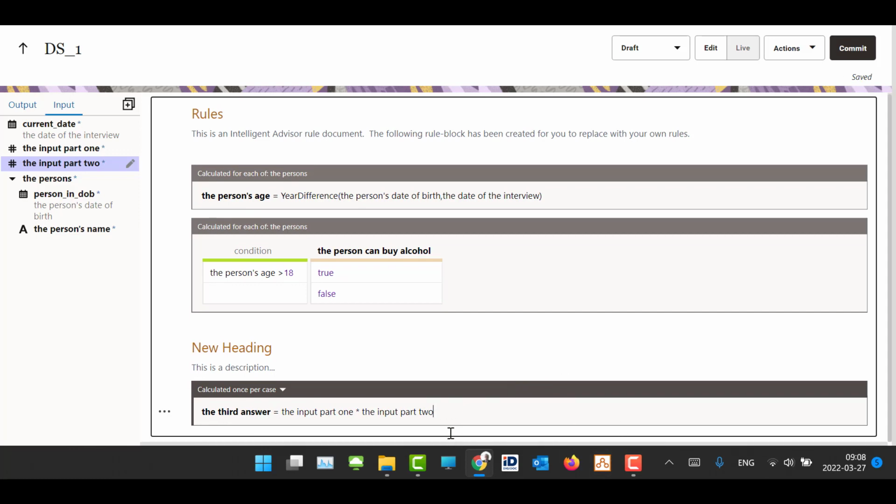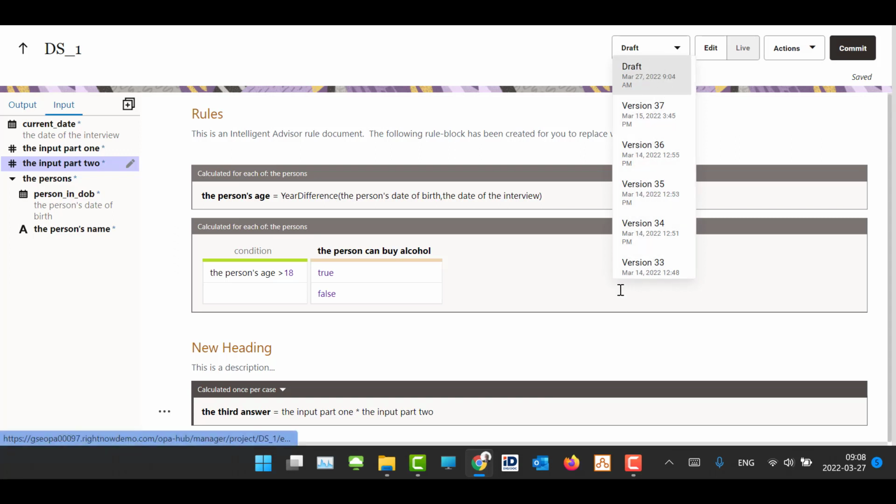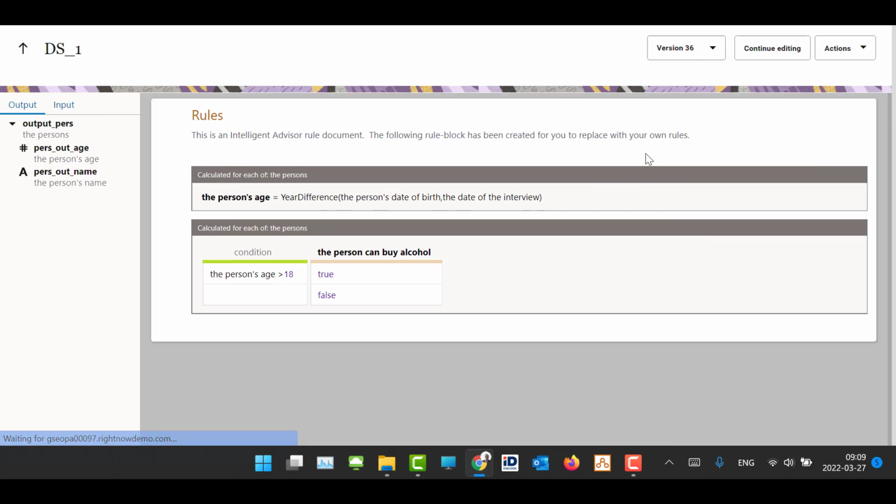So I have created a rule in a block and I have edited it. You can see that it's being saved as I go along. I didn't have to do anything. I'm currently working on the draft version. I can look back at any of the other versions that I've created in the past through this drop-down. When I select one of those versions, I can view it and see the details of it, which is really rather nice. I can click on anything and see what kind of attribute it is and whether it's an input, whether it's calculated or whatever. But I cannot edit any of this because it's an old version.